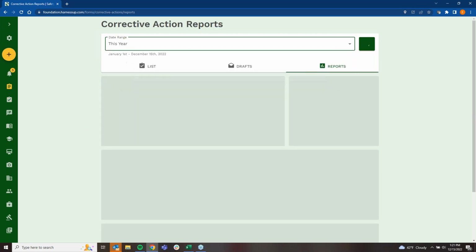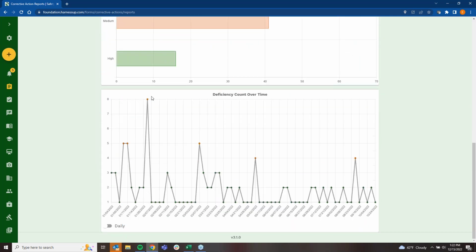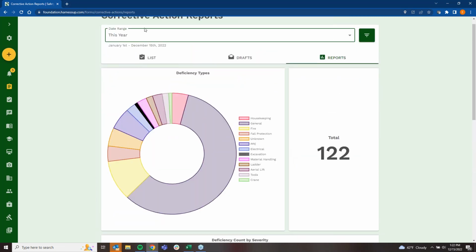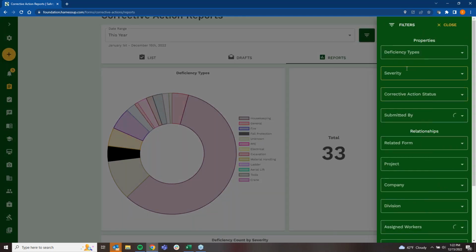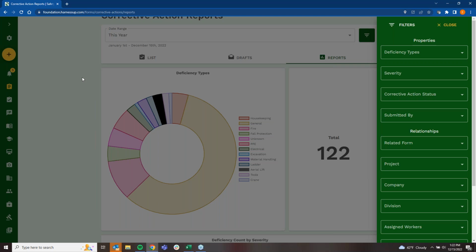And you also have some automatic reporting in here as well to show you how we are doing as a whole. I can select this. Let's see some leading indicators that we've had. I just pulled this up for the whole year, so there's a lot of data in here that it's aggregating. I can see we've had a lot of fire-related deficiencies lately. Maybe we want to talk to the team about being safe from a fire protection standpoint. You have all those options, and again, you can break even this automated reporting down by everything you might need on the right-hand side here too.